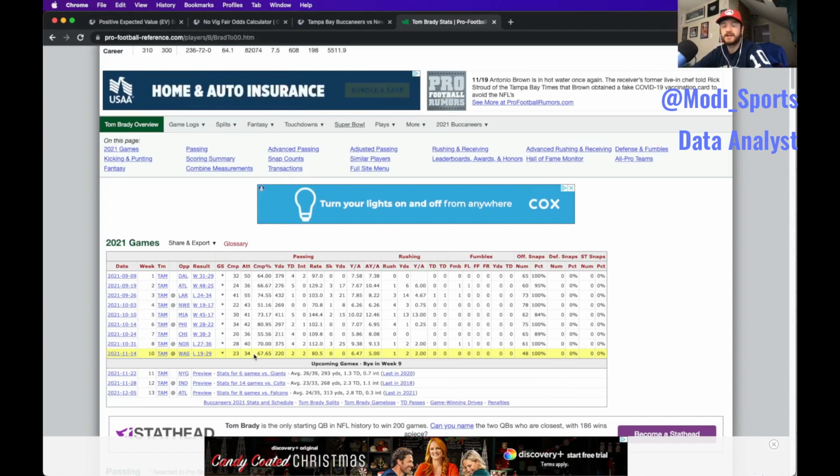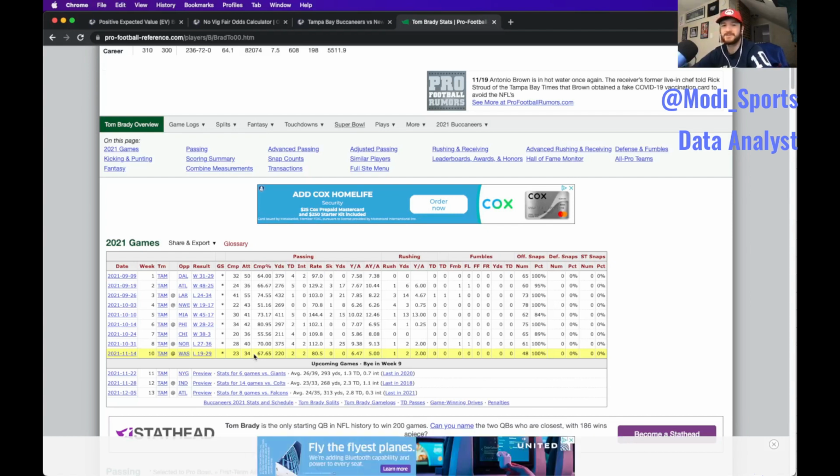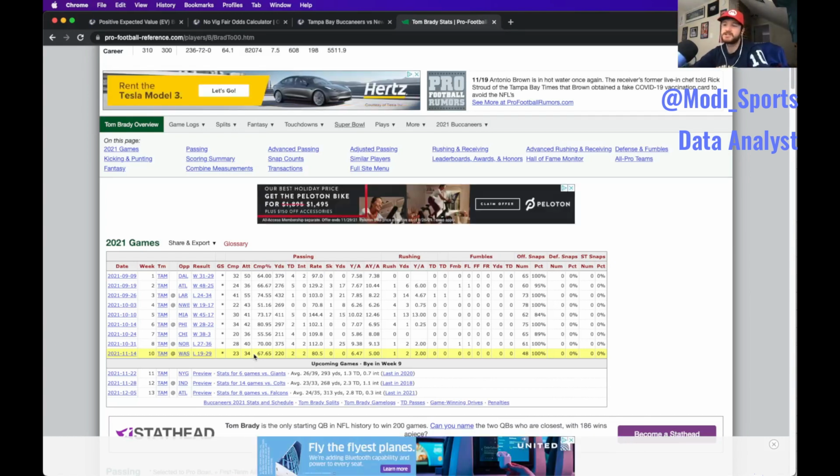And in a game like this, while it's projected to be a blowout or a big spread, I do think that they're going to make it a point to get Brady and the offense on track after last week's debacle. I don't know what happened with that game against Washington. Washington won again this week, so maybe they're just finding their stride at the right time. But I'm putting my faith in Brady and Bruce Arians, A, figuring things out, and also B, getting the offense back on track. While I don't project this game to be the 11-point blowout that the spread entails, I do think this is going to be a game where they make it a point to get Brady on track.